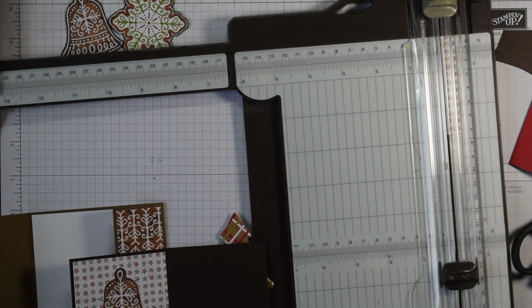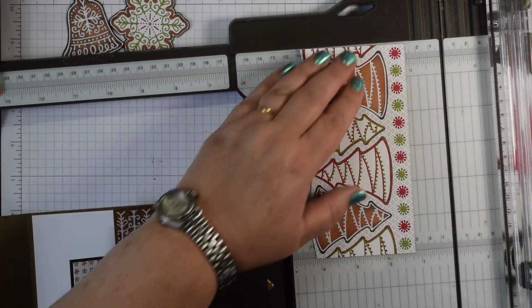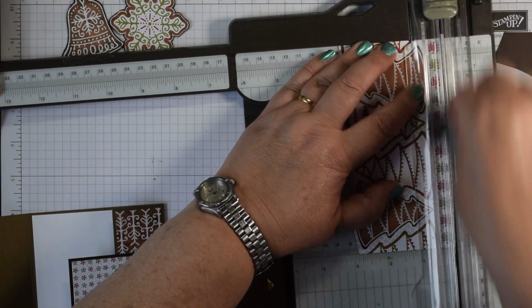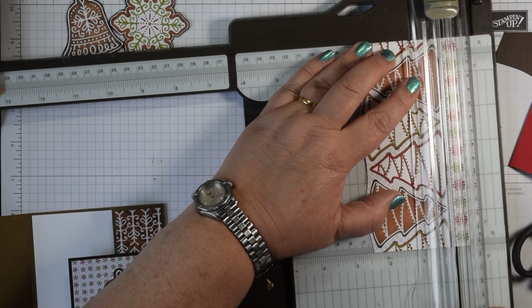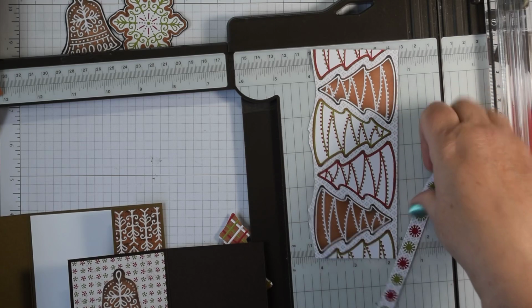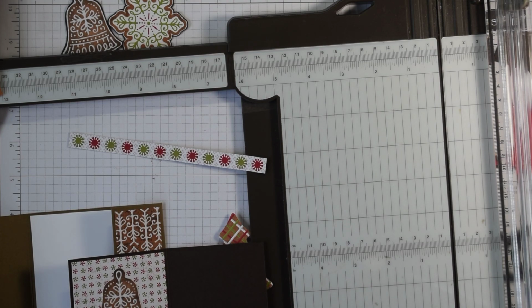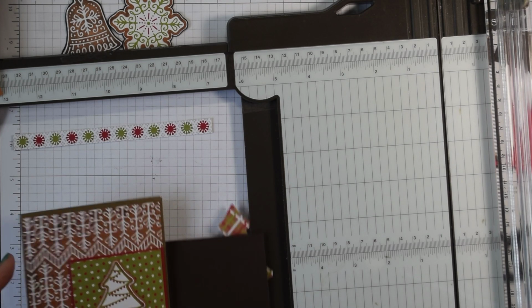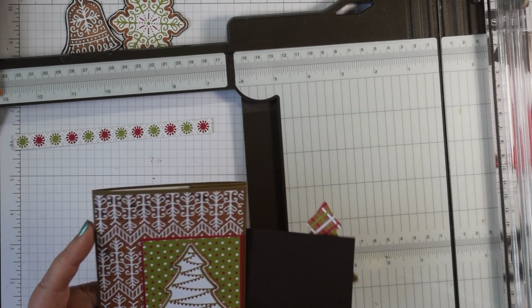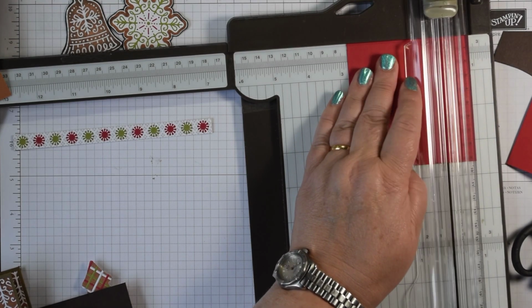And then for the bottom of the card on the inside, I've just trimmed these little bits off the edge, and I sort of trimmed them down, almost taking 1 millimetre off, and then I've just gone in as well, and that just gives a nice little strip. It's a bit like the strips you used to take off some of the 12 by 12 papers, to give you a bit of interest as well. So we're starting to build up our panels, and the only bit left I've got to do here is for the front here, and I've made this one slightly smaller. But again, I'll just go for 7 by 7 in this instance.